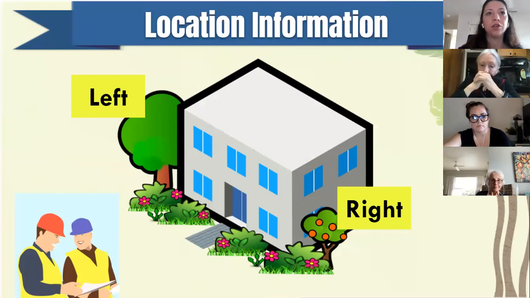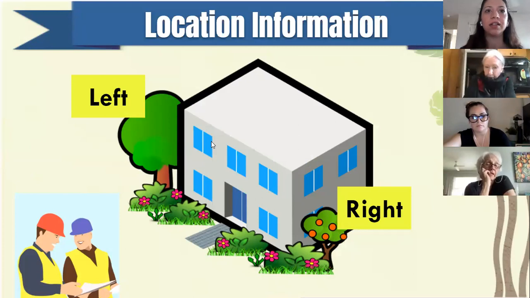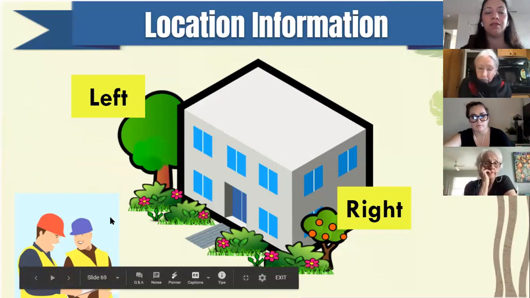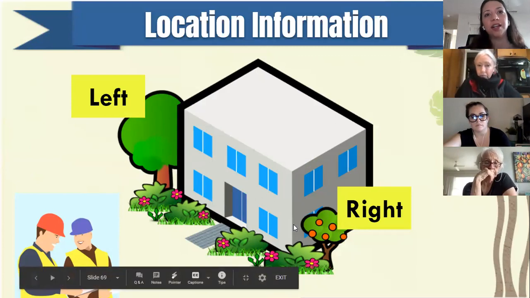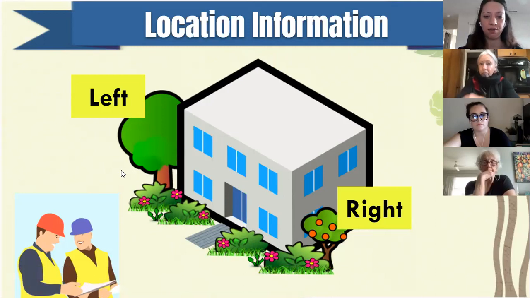Okay. And a quick review for the location information we talked about yesterday when we were recording that information. We're looking at the houses or any kind of buildings that we're mapping around from the perspective of workers or staff that's going back out to recheck these trees. So looking at this fruit tree, this would be considered on the right of the building, given there was a street here and these are in the city right of way. Yes, the fruit tree would be a location on the right, and the other tree would be on the left side of the building.